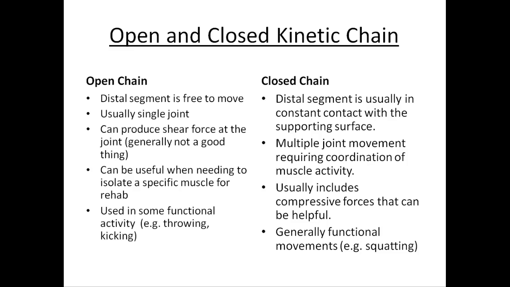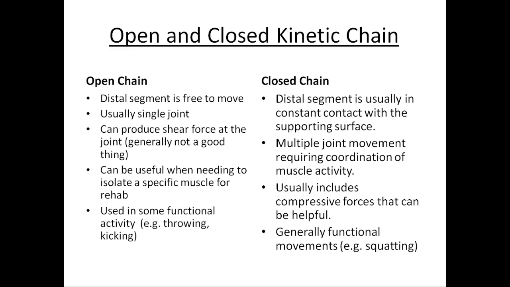Think about hamstrings strengthening after an ACL, or quad strengthening after an ACL rehabilitation program. And it's used in functional activities such as kicking and throwing. So now closed chain, this is where the distal segment is in contact with the supporting surface, normally the floor. So imagine like a squat or a lunge.